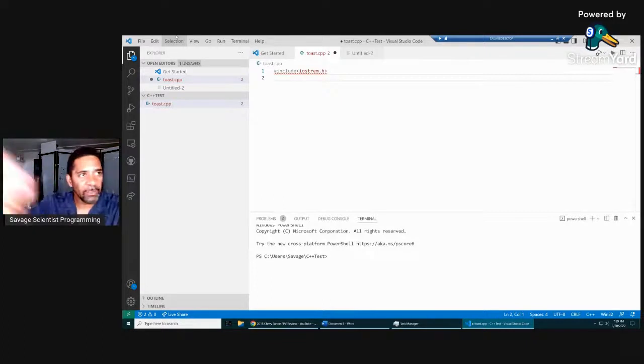So what iostream is, this is the basic template or basic namespace that you're going to be using when you're writing code here for C++. So this include is just telling you to pull that library into your code, or it's going to point to that.